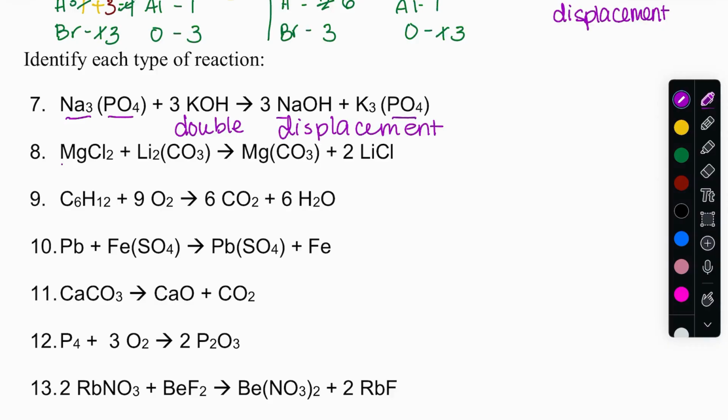Number 8, same thing. I got lots of complicated stuff going on. I have a magnesium here and a magnesium here and a chlorine here and a chlorine here. So again, 2 complicated things turn into 2 other complicated things where things get swapped out. So that is a double displacement. Number 9 looks complicated again, but if I start looking at it, I see, oh, hey, wait a second. There's an oxygen, carbon dioxide, and a water. So it is that special type of double displacement called combustion.